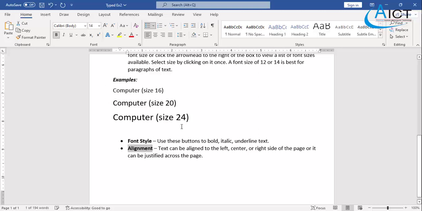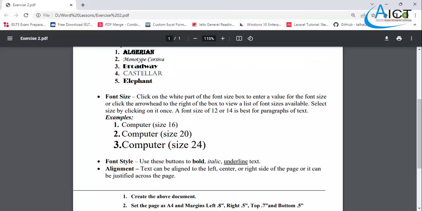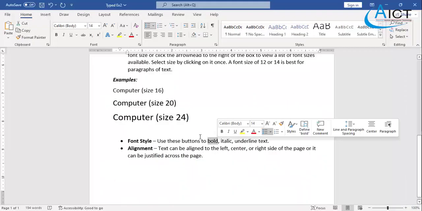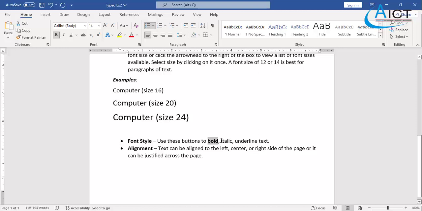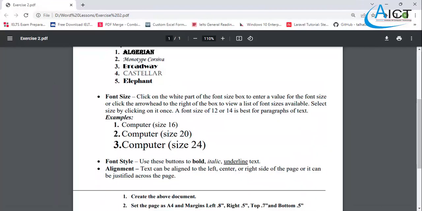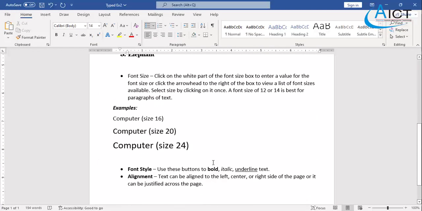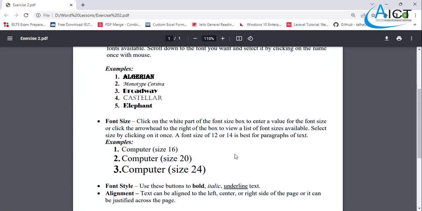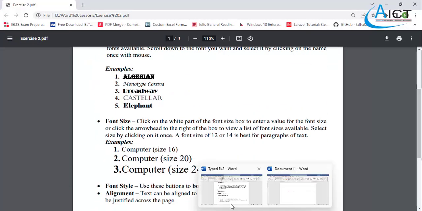Alignment, I'll click bold. And for each, click the bold, italic, and underline, select, highlight and click underline, right. Okay. So we can align the justification also.